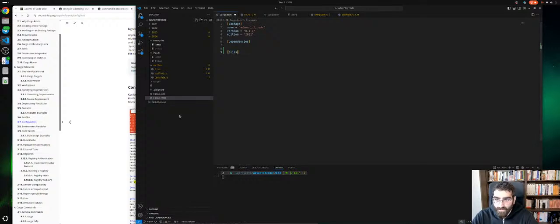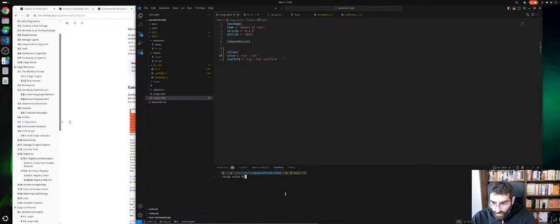Let's go to the cargo file and add aliases. Is it alias or alias? So if I want to solve a challenge, I can just do cargo run bin and name. We'll try later. If I want to scaffold, I can just do run binary scaffold and then pass the arguments. Here I just want to run the binary for the day. So let's try to solve.